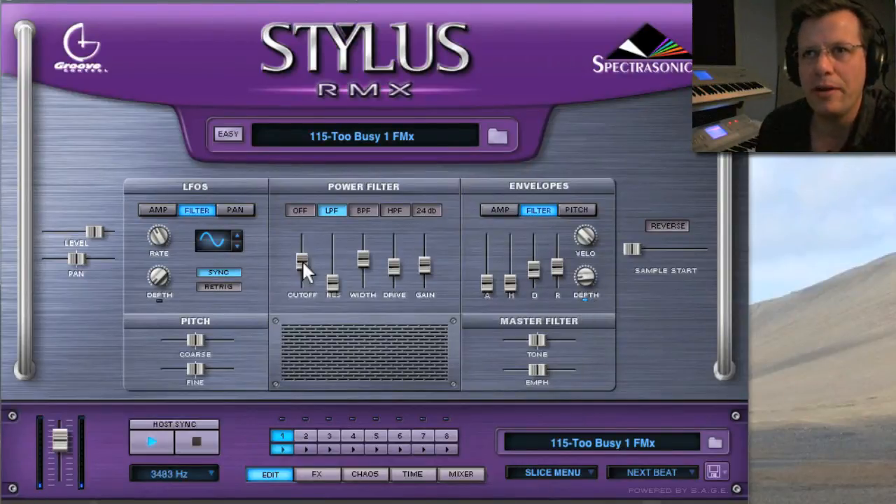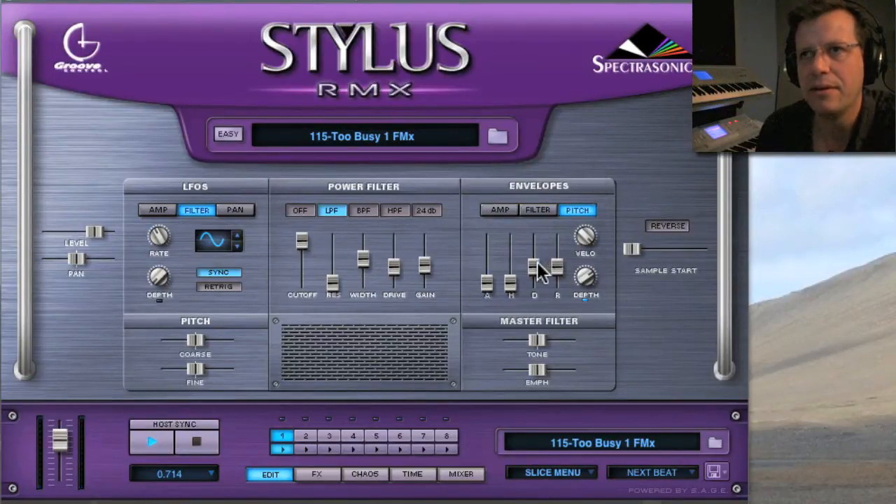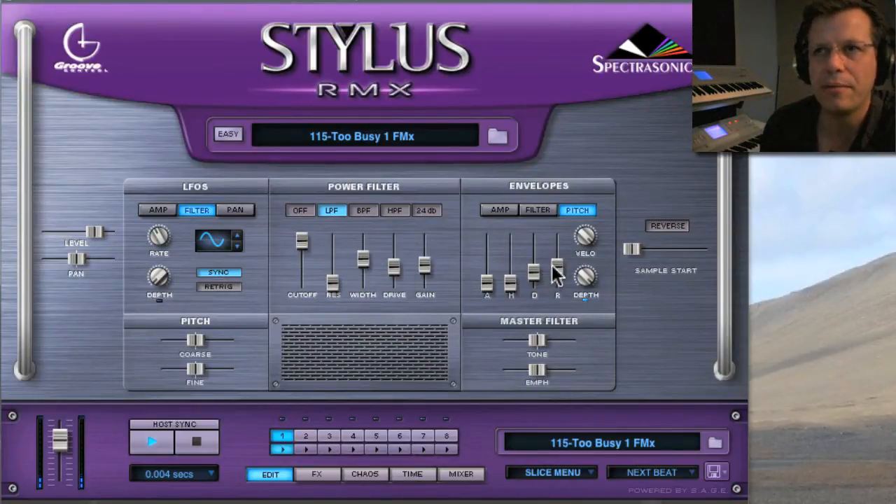You've also got control over pitch. Another cool thing to do is make it brighter and go to pitch — this is really great for chiffy things. Make it shorter and you just get a little tiny cool attack. Set it up just right, and there are all these kinds of controls to work with.